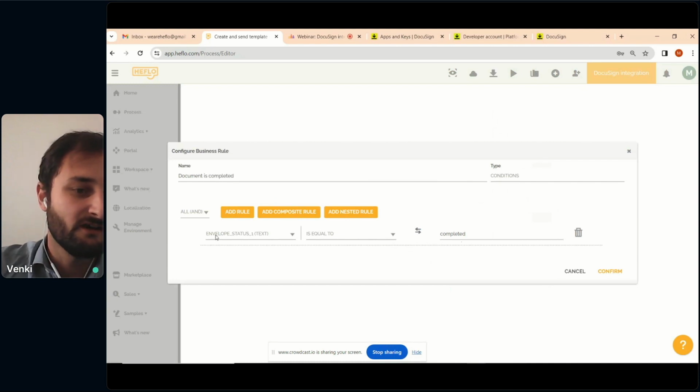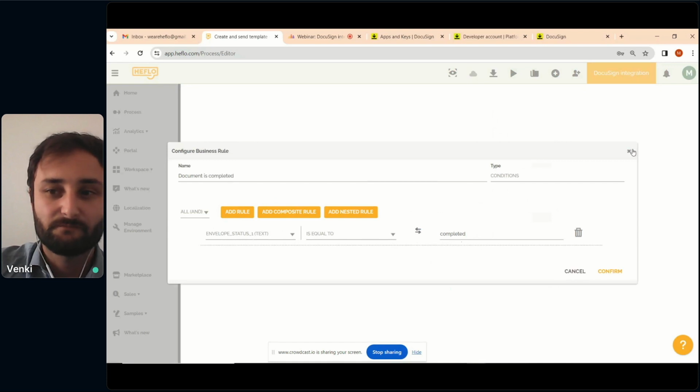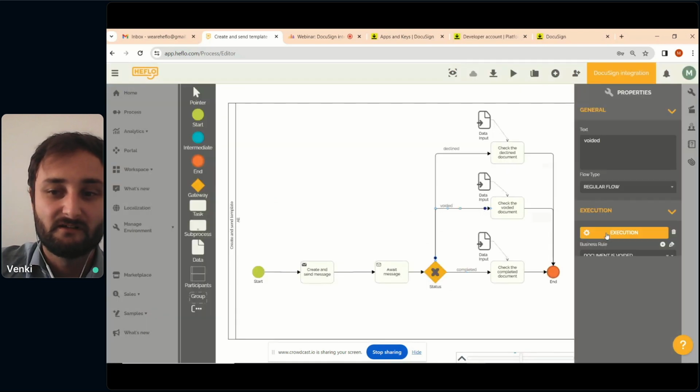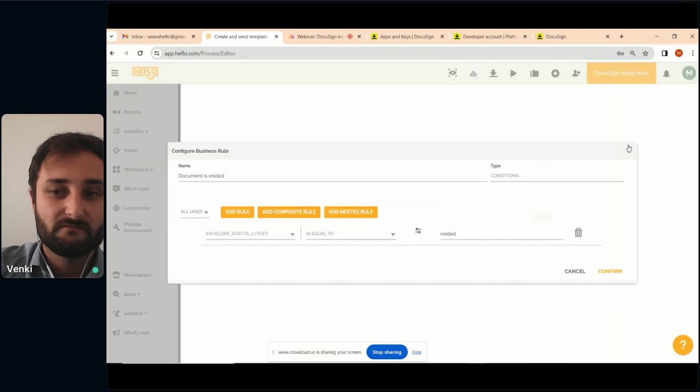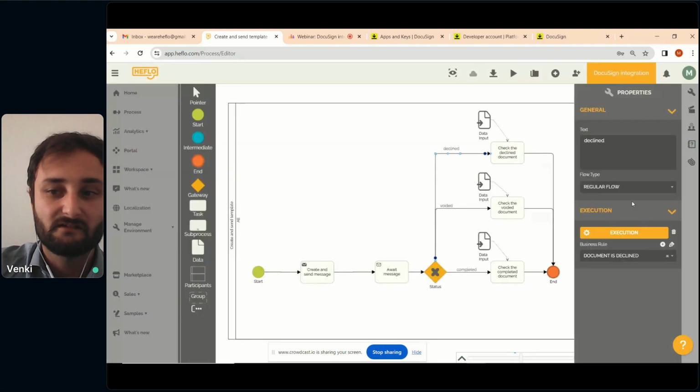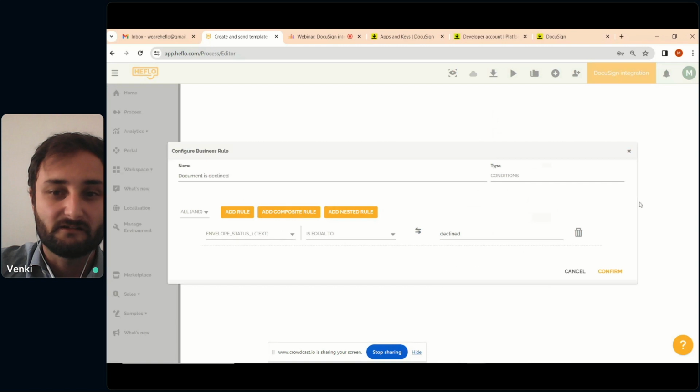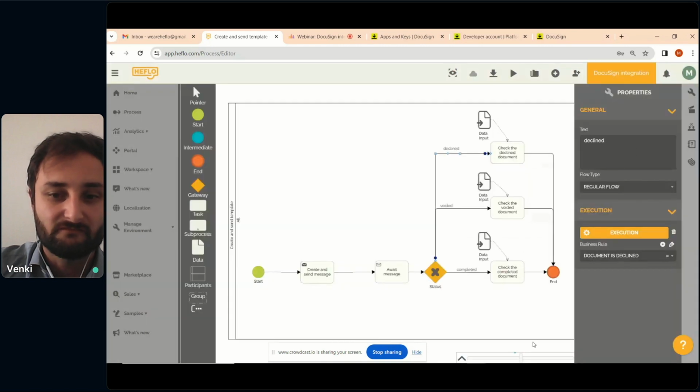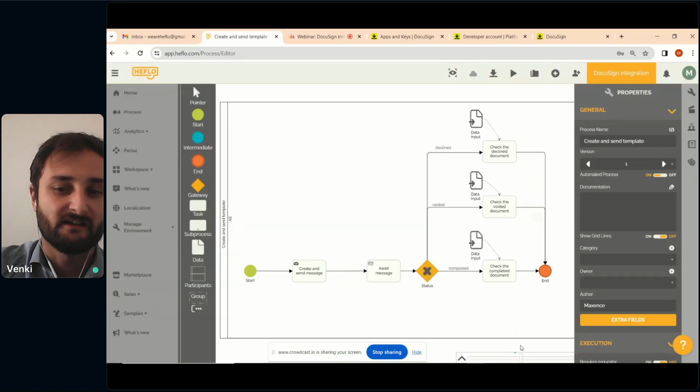So here I take the field that I used to retrieve the status, and I want us to take the path if the status is completed. Exactly the same thing with the status voided, and the same thing for the status declined. Okay, and after I perform the task, let's say that I finish the process.